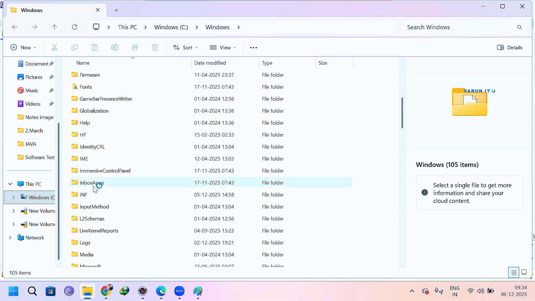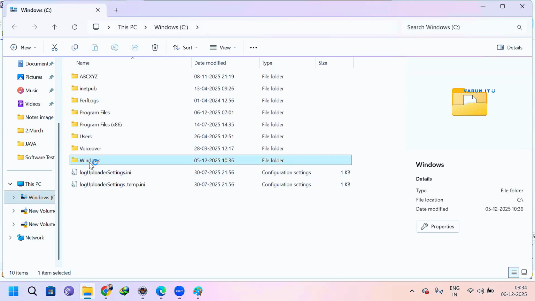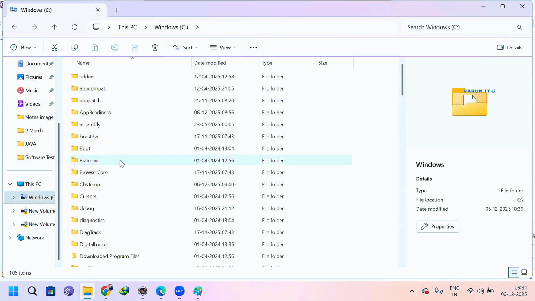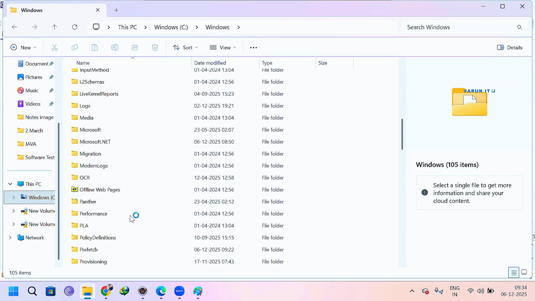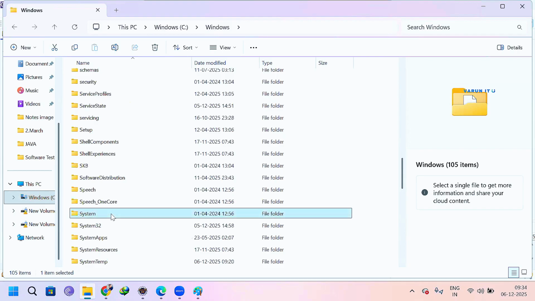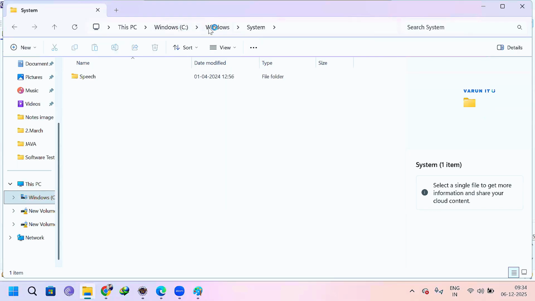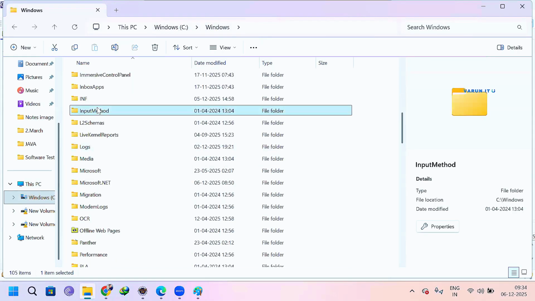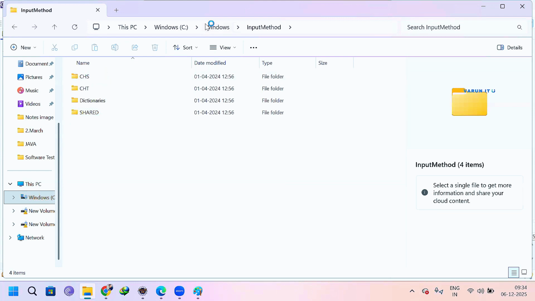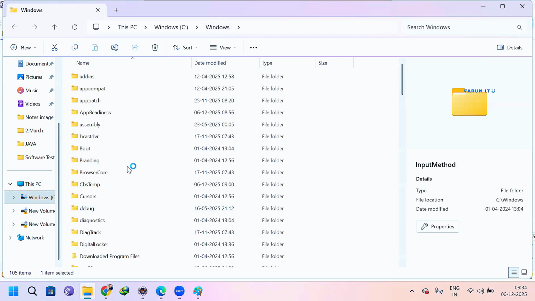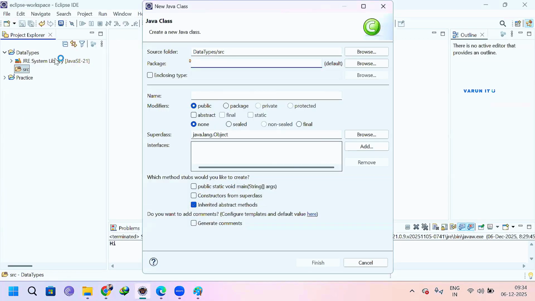No. These came with Windows itself. Why have they kept these folders? Because to align everything: system related stuff will be in the system folder, input method related stuff will be in the input related folder. In that way they have created the folders. In the same way, in our coding life also, we have to create separate packages.